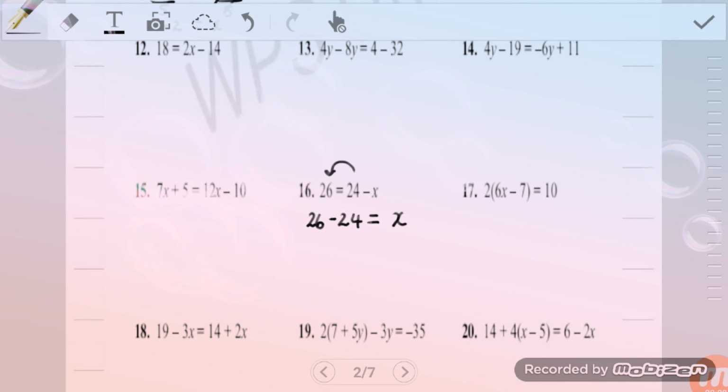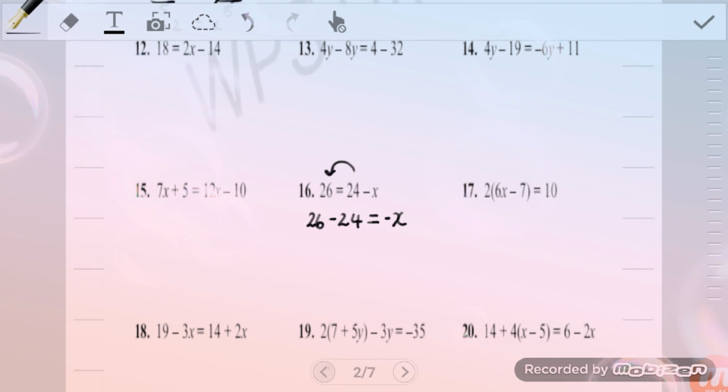Please note that any sign that is in front of a variable belongs to the variable. So here I am transposing the 24. The negative here belongs to the x. It doesn't belong to the 24. So when you transpose the 24, you're actually transposing a positive 24, which is why it now becomes negative 24. So what is left over here is minus x. That's what's left over here.